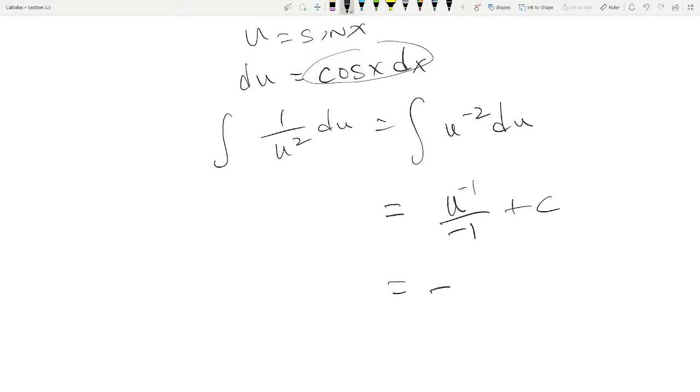So that's minus u to the negative 1. What's u? U is sine. Now you got to be careful here, because you can't write sine to the negative 1, right? Because that's going to be arc sine, that's inverse sine. So let's put the minus out here. And we'll take one extra step here just so you know what I'm talking about. So this is minus, I don't need parentheses, it's minus 1 over u, because u to the negative 1 is 1 over u, plus c. And so then that's minus 1 over sine x plus c. See?